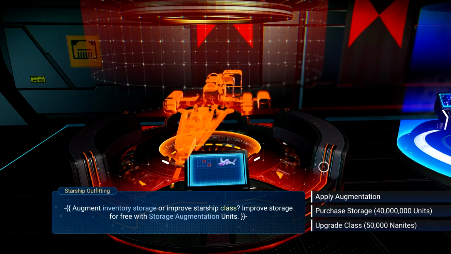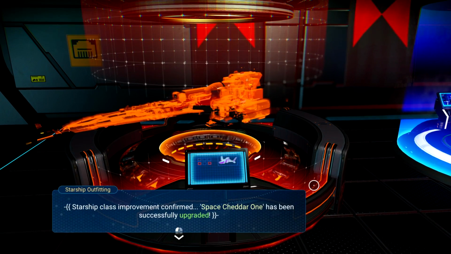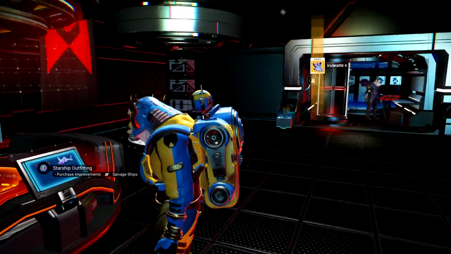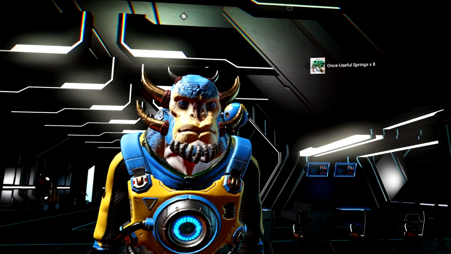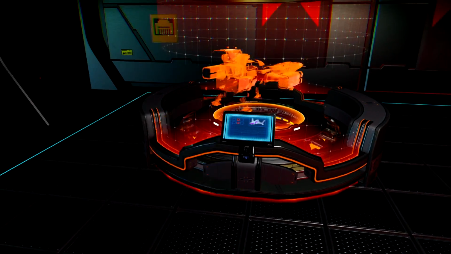I really like employing this method of just going out there, finding a ship you want, scrapping a whole bunch of other ships for storage augmentations, and then just pimping that out and making it your super S-Class ship. What is that smell? That's an S-Class ship that I smell right there.